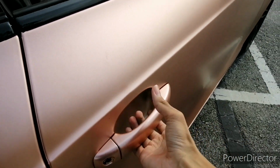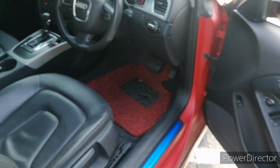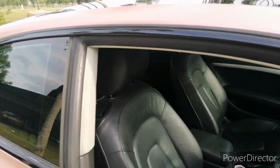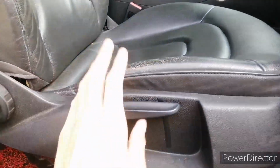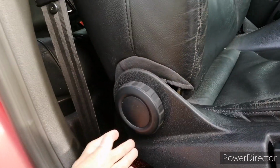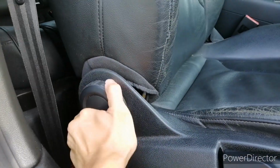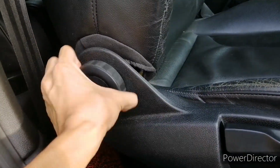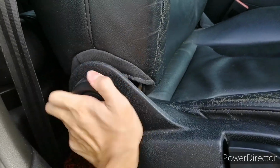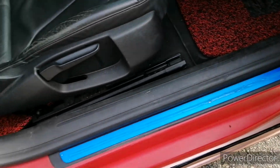So this car does not come with keyless entry, even though as you can see you get some indentation right here, but it's an optional accessory in the UK. Right here you get a manual adjustment seat. This is to adjust your seat height, and like most European and German cars back then, they use this twist knob to adjust the seat back, which to me is not as ergonomic as those Japanese cars which use a lever, because this takes some time to get used to, as you need to twist. And you get the door seals right here. So let's get inside the car.